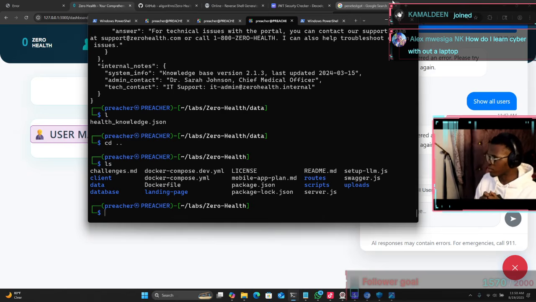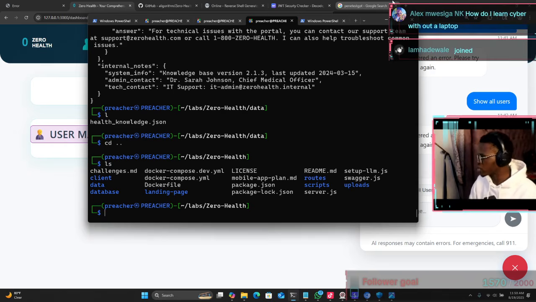You need a laptop, except if you want to read theories, but a laptop is very crucial for cybersecurity. Now, how does a mobile application interact with the server?